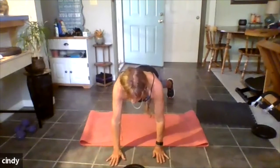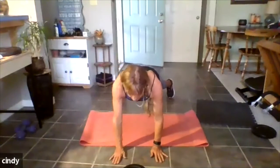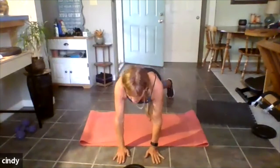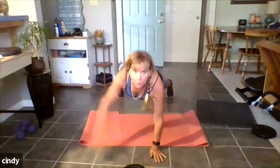4, 3, 2. Now, to the side. Bend or reach. You can be on the knees, especially if you have shoulder issues. Go on the knees. 8. Let it rock. No higher than the shoulders. Upper body doesn't move. You're doing great.